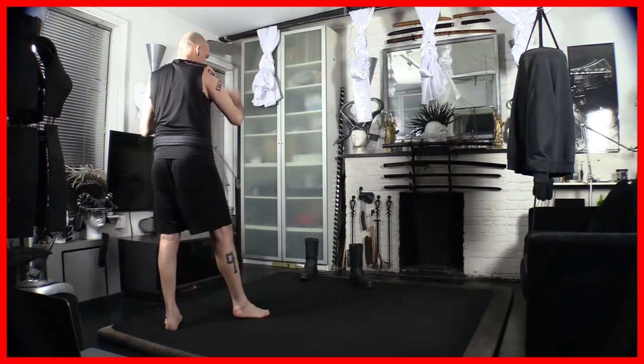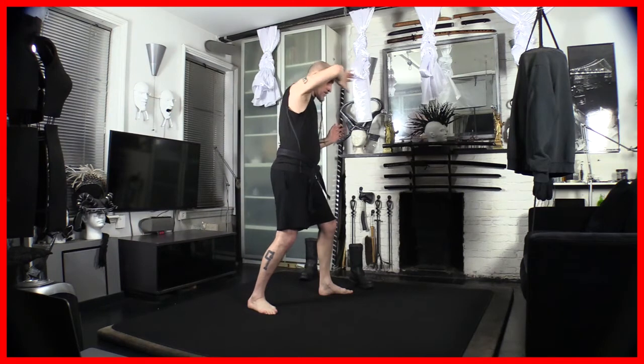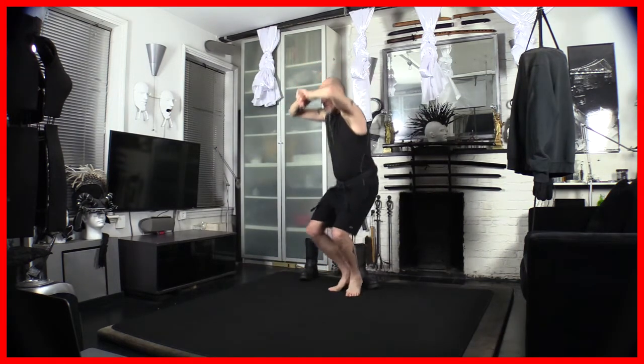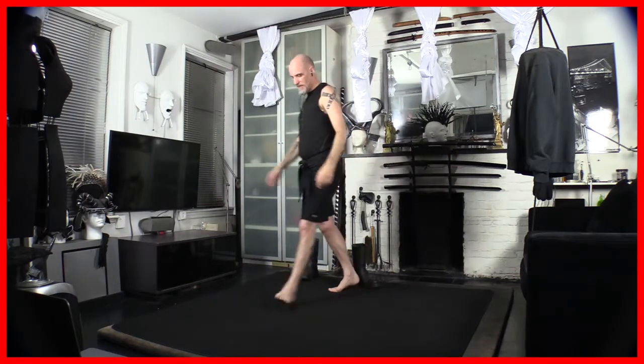Again. Step in toe to toe, pull the arm. Again, relationship right in front of my forehead. Clip the arm, join the pulling arm. Keep pulling as you pivot in. Drop, pivot, or tip. Tip them off you and back up.